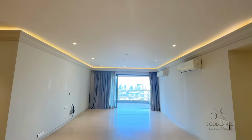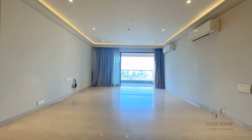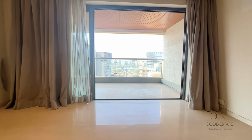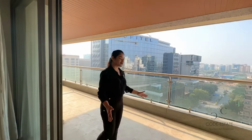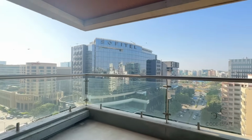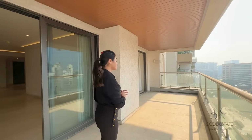Look, guys, everything in this flat, that is the basic interior work, is already done. You have your marble flooring, air conditioning units already installed, floor to ceiling windows for natural light. You have floor to ceiling curtains, soundproof windows, and attached to your living room you have this wide deck. This is a good 8 feet wide deck, gives you an awesome view of Bandra Kurla Complex, guys. Such a perfect spot to unwind and enjoy your evening cups of tea and coffee. This is wide enough for you to keep your outdoor furniture.